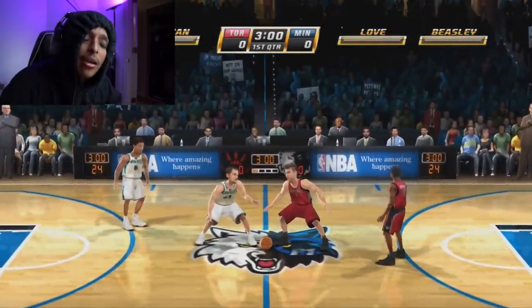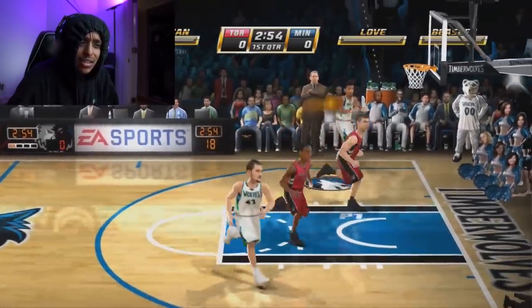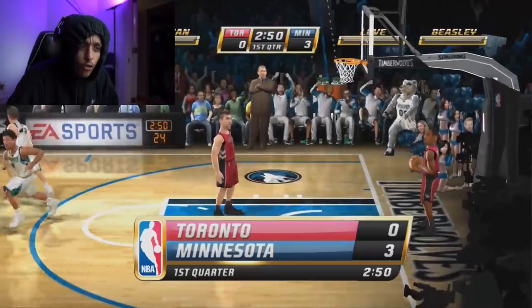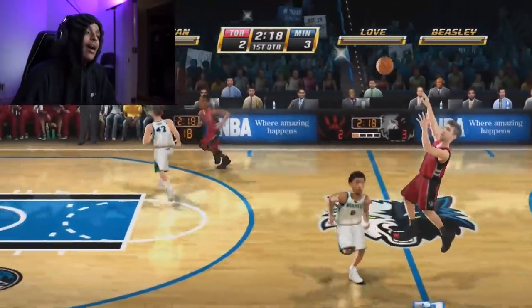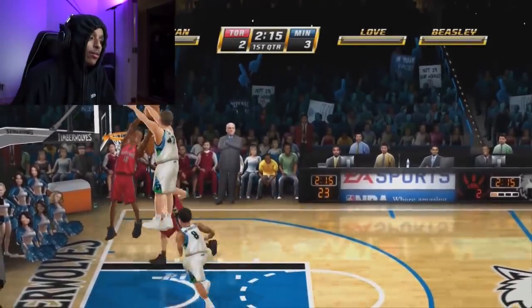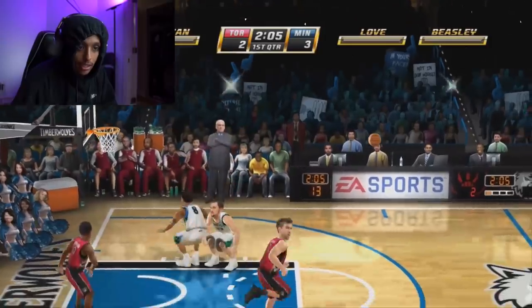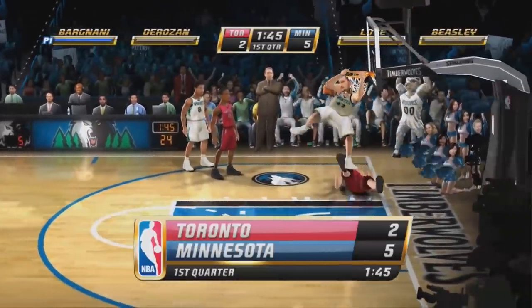All right, man, we playing, baby. God, what am I looking at? These aren't bobbleheads the way you would expect from an NBA Jam game. These are literal photos taken in real life. Oh my, I did not mean to shoot that again. Good rebound, pass it back. I see you, I see you. Let me get that, let me get that. I did not get that? Okay, so he, all right, love.